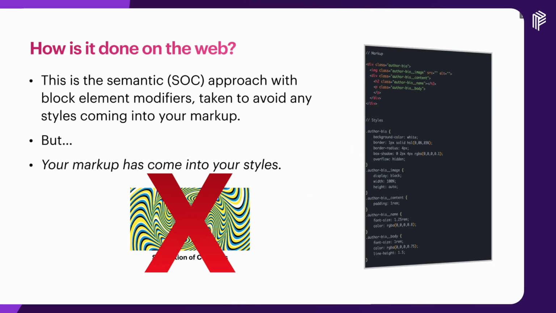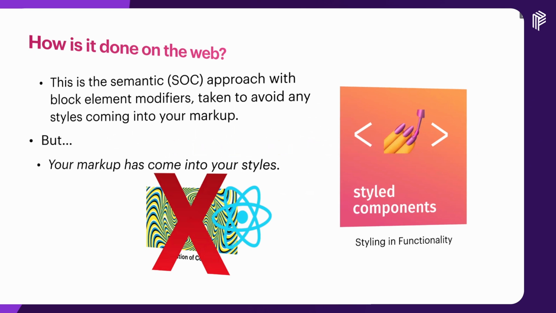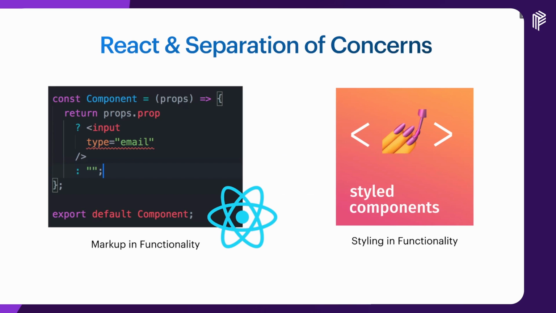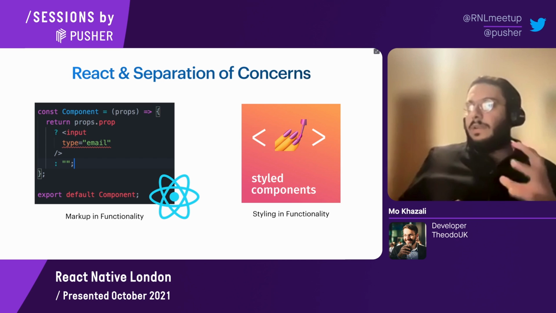Specifically when it comes to React, the very foundations of React and a lot of other JavaScript frameworks are based on violating separation of concerns, making it simpler for you to combine your markup and your functionality together. So JSX, which is one of the biggest selling points of React, if not the biggest, is markup within functionality. It's built on the premise of violating separation of concerns. And similarly, there are various other libraries that we use in day-to-day development. If you're working on a React project, styled-components, which is one of the most widely used libraries for styling, is putting styling into your functional components. You're taking a component and you're styling it. So you're coupling together these different concerns, and it's already being violated.